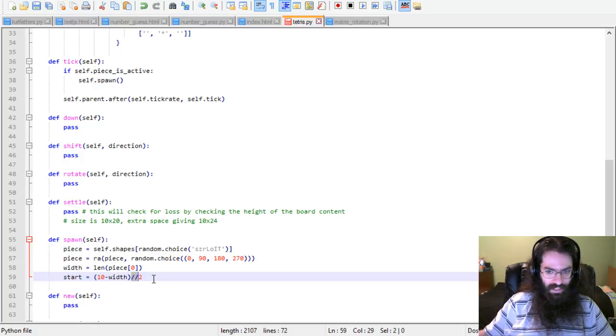So that'll put it at the 4th column in. And if we have a piece that's, say, 4 units wide, that'll be 10 minus 4 is 6, divided by 2 is 3, and that'll put our piece from 3 to 7. Nicely centered. Okay.